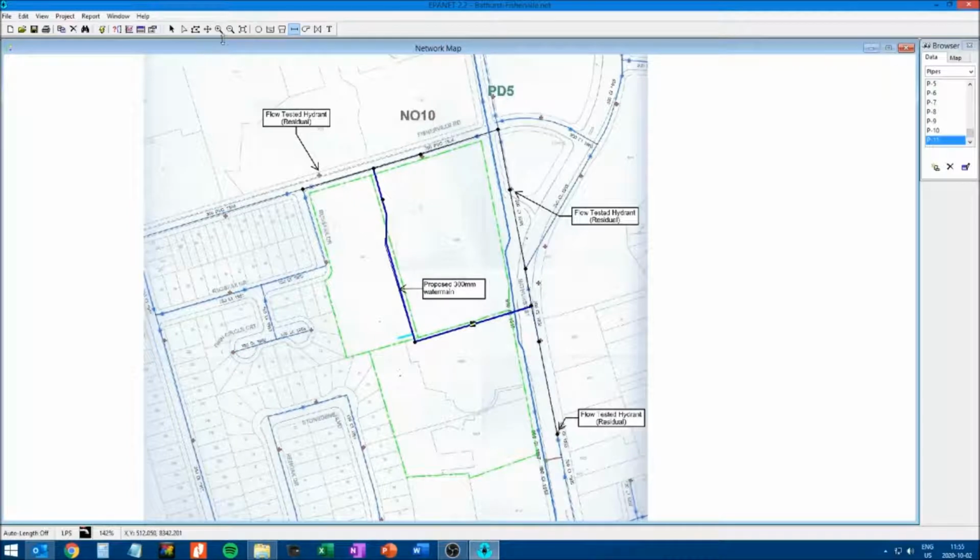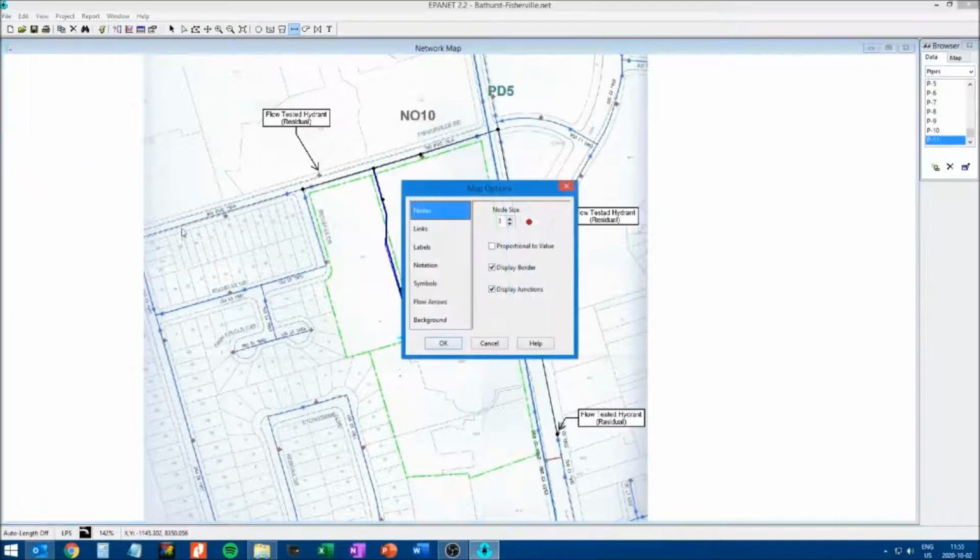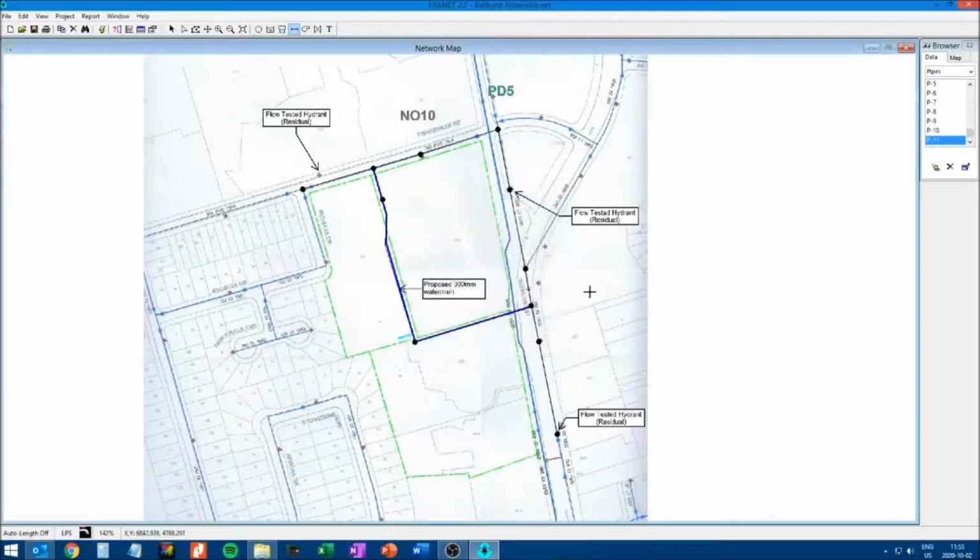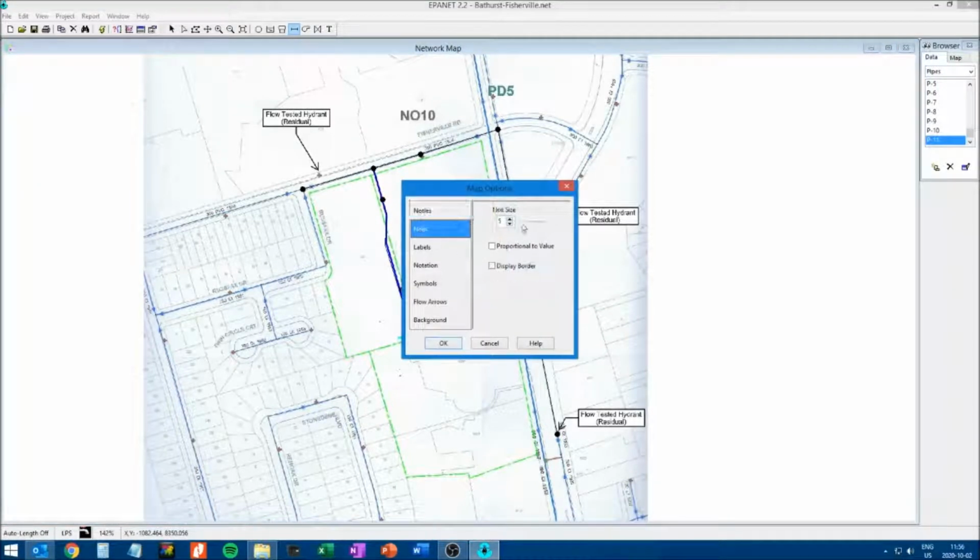Okay, so we now basically have the system in place. Save it. We are going to increase the size of the nodes a bit so it's a little bit easier to see. Increase the size of the links.